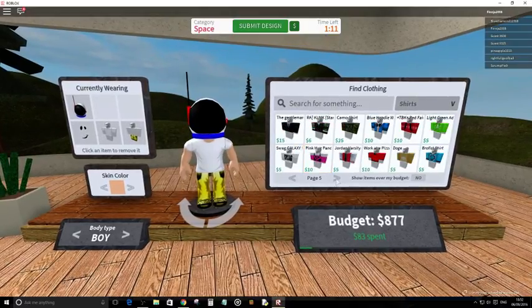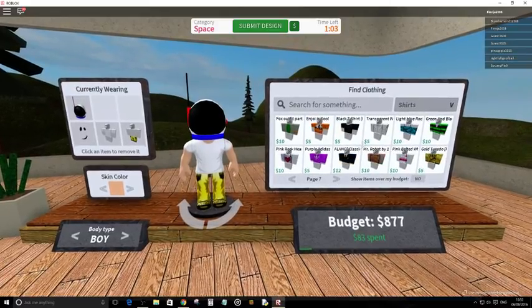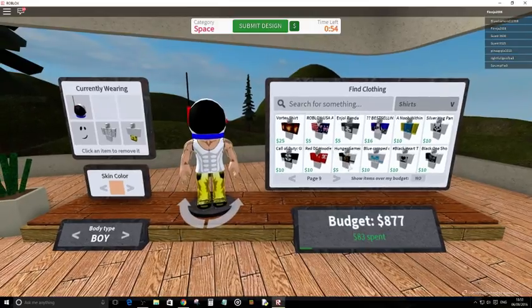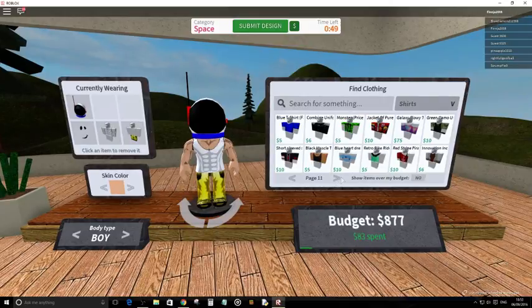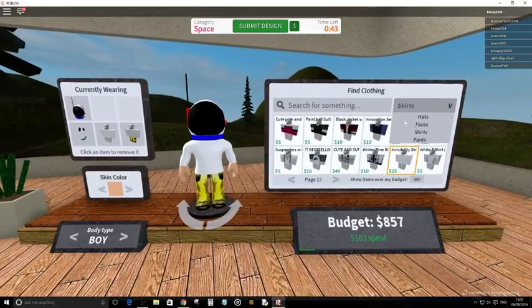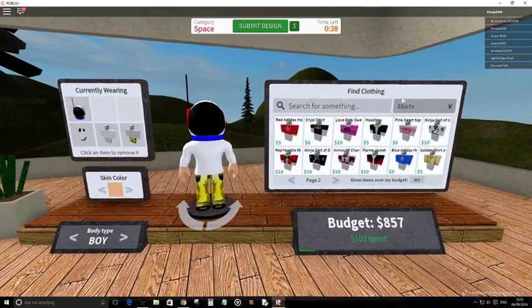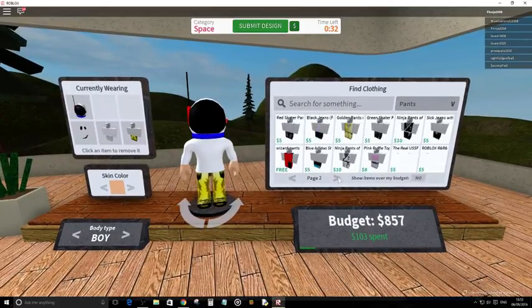So, and what else is, oh boy, the time's running out. We're running out of time. We could go with that one, but no. No, but that is awesome. But no. Right, here we go. That'll do. Right, now for white on the bottom, if there is any white on the bottom. No, I'm looking in the wrong section. Oh boy, I'm not gonna have any pants, am I?